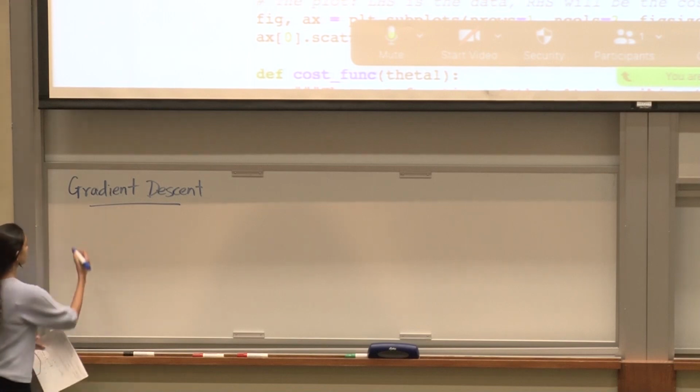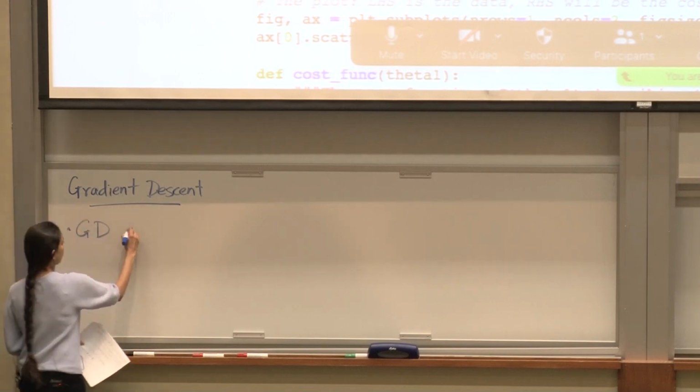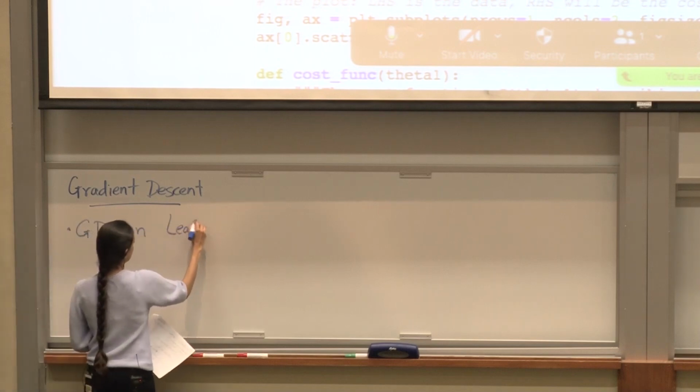Okay, so last time we talked about gradient descent on the least squares example.